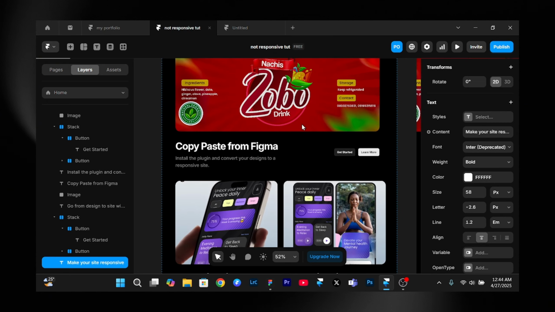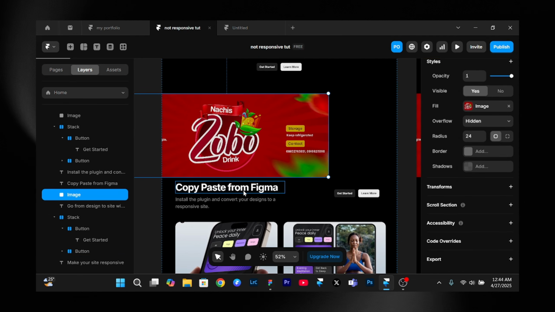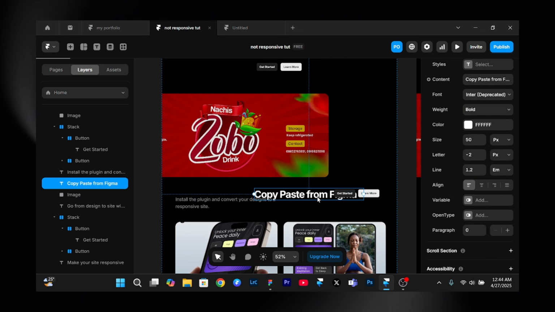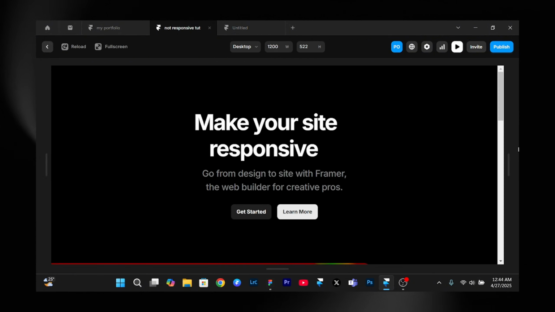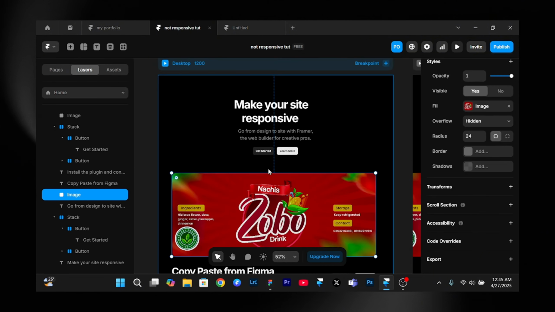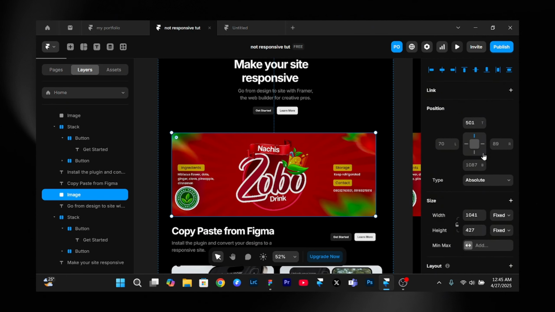So it's just like copy and paste work, because I can just drag things around, bring this one here, and nothing really happens. So this is one of the reasons why this site was not responsive when we first previewed it. The second most important reason why this site is not responsive is because of the resizing options.